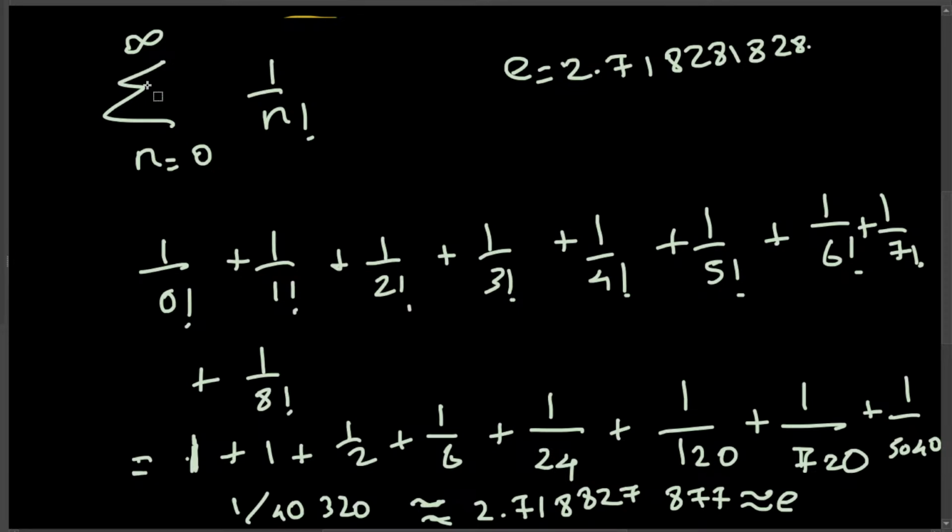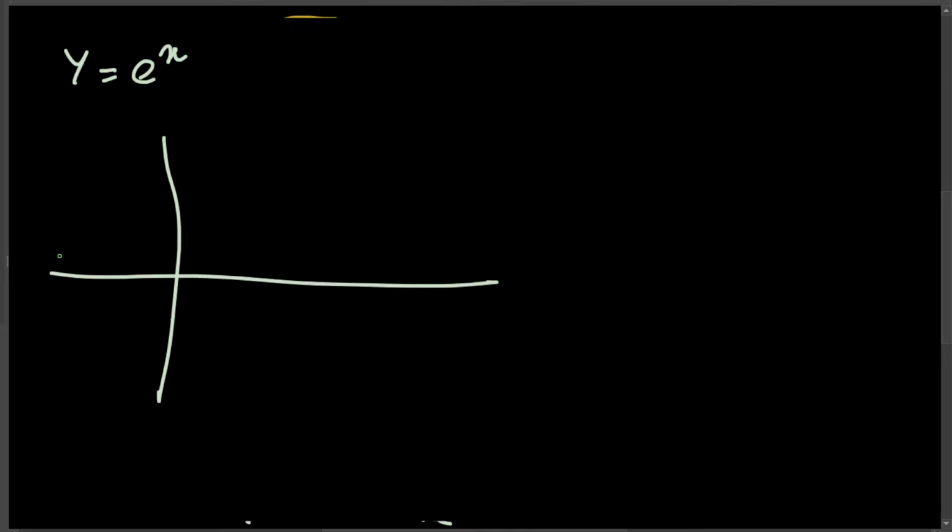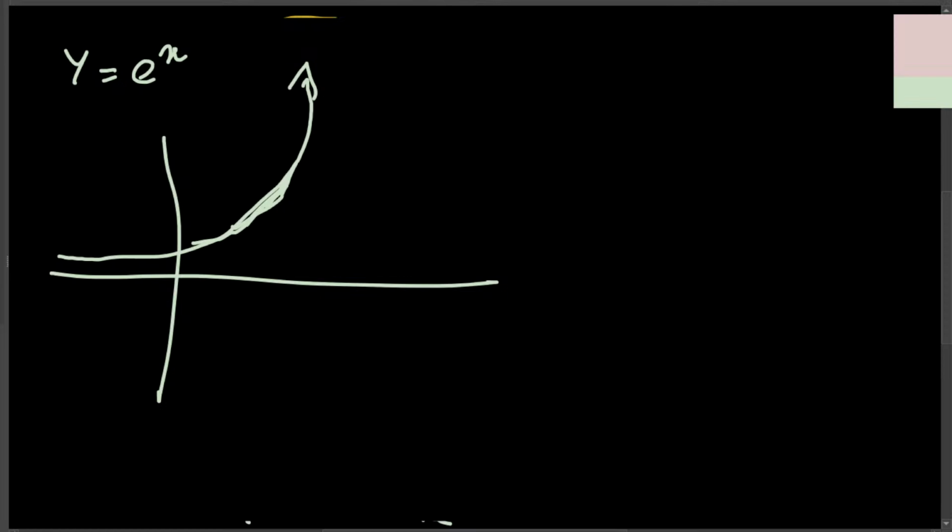Okay, now let's look at the graph of e to the power x. The graph of y equals e to the power x looks like this. It goes like this. And from this graph, if you draw a line like this, it's only going to touch one place at a time, and that's going to be the slope of the tangent. So the height is going to be the slope of the tangent, y is equal to m.